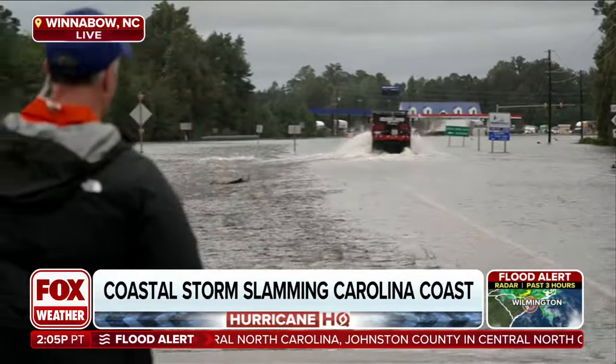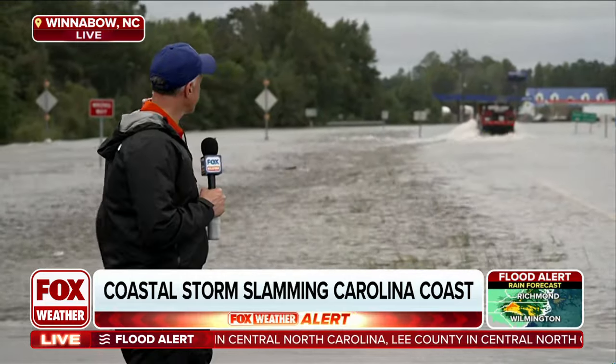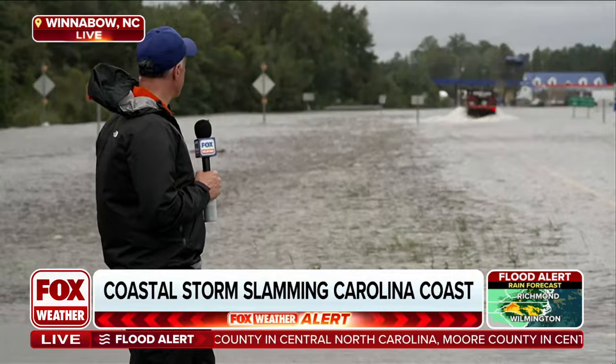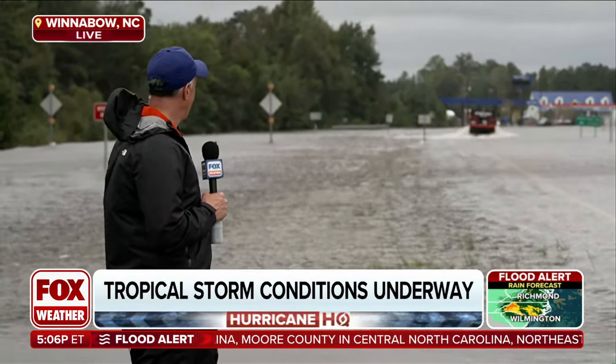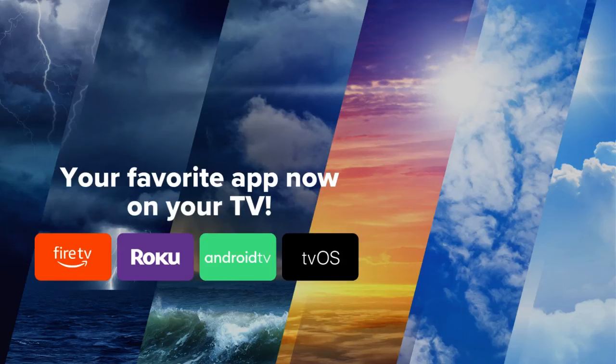There goes another high water rescue truck from the fire department. Good point — if you don't have a vehicle like that, please stay out of those waters. Especially when you consider — look at it now, that water is moving. It's not still water. That's another consideration and something that makes this dangerous. Bob Van Dillon will be checking back in. Yeah, it's swift water — thank you.